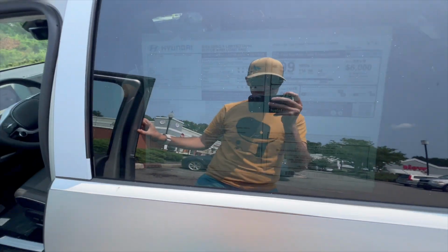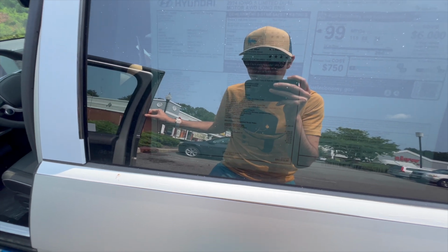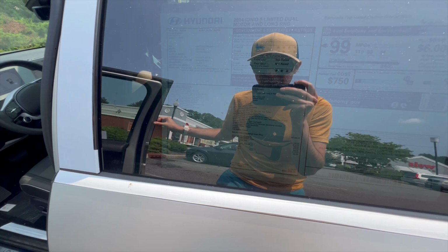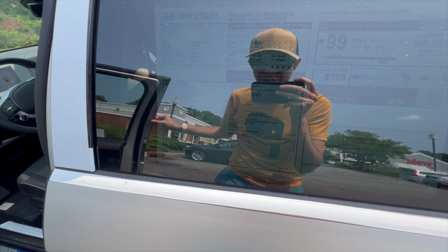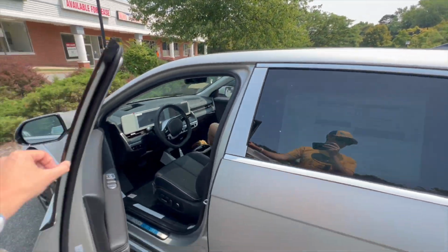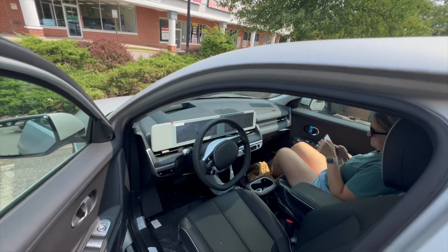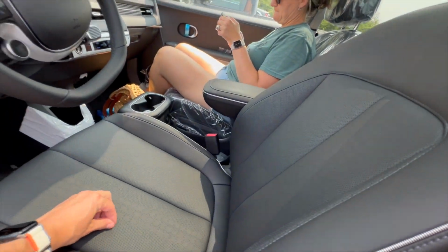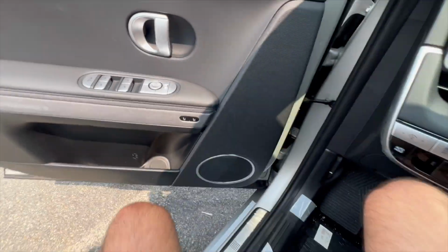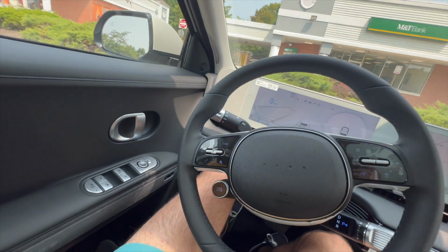Here's the sticker, by the way. This is a $60,000 car with the limited. Jesus. Oh, because the color is a $1,000 option. Then the floor mats, cargo net, roadside assistance kit, first aid kit, mud guards, and wheel locks are all extra. Oh, wheel locks. I don't think you need any of that, but I'm sure they have it on every single one. This is a $60,000 car. Seriously? This specific one, because of the color. Maybe they baselined it to Tesla and thought that they would be competitive.